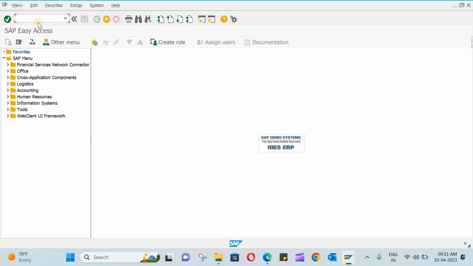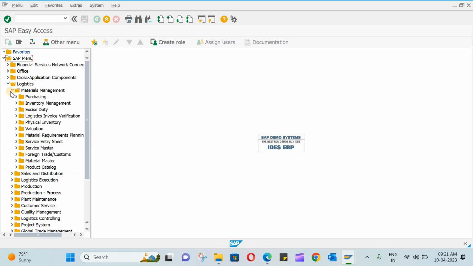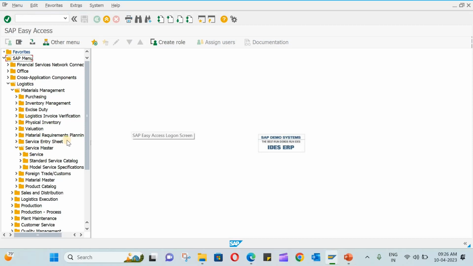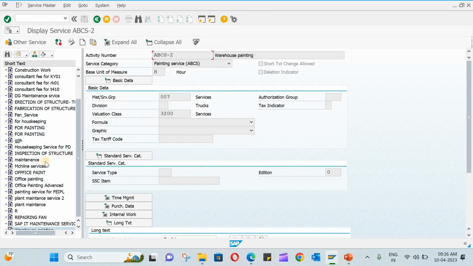Now we need to create the service master. So if you go to logistics, you go to material management, first you have to go to service and then we'll create the service master AC03.